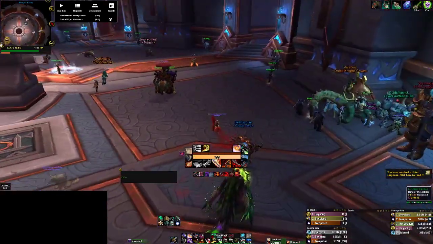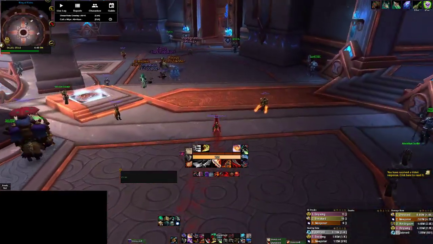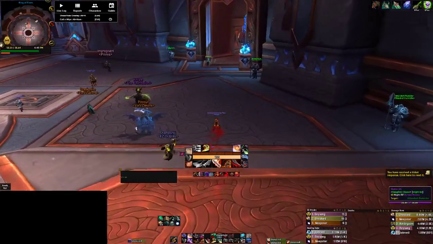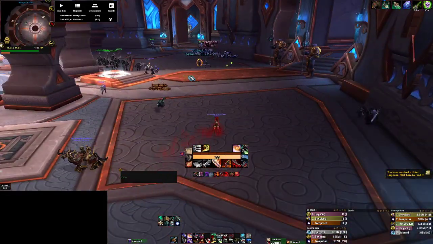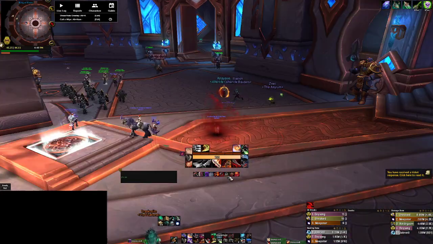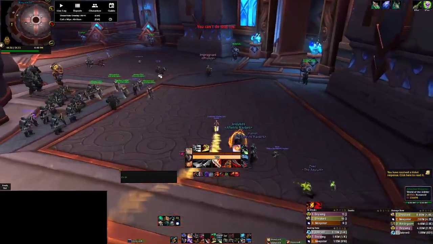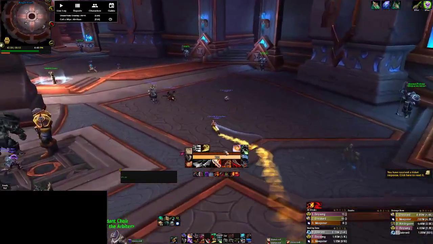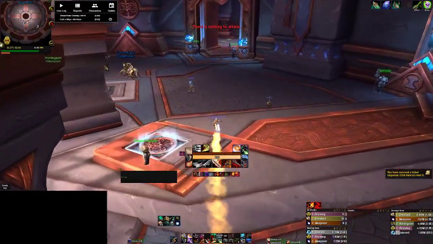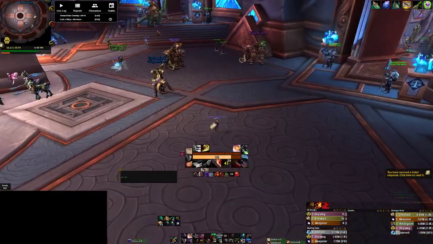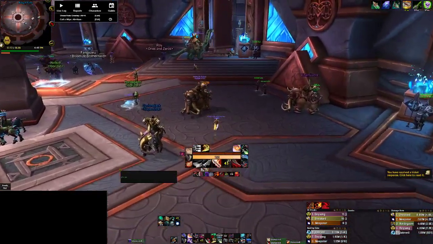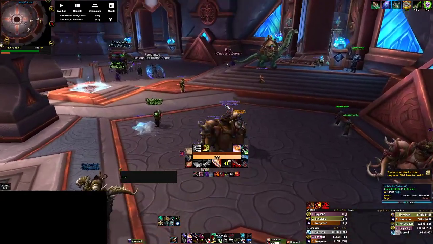I've also gone through and edited the Afinar pack a little bit to line up better for me. Afinar doesn't include the Covenant ability or my engineering nitro boosts in there. So I made some little tweaks. But it's just a way to track your cooldowns and your energy and resources and stuff.